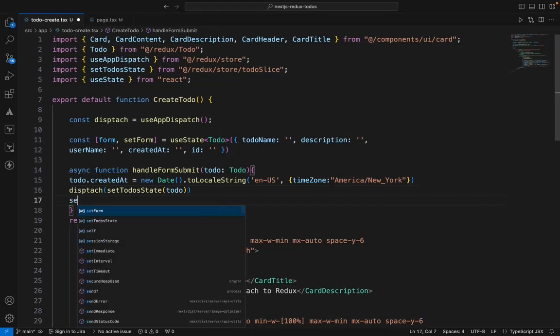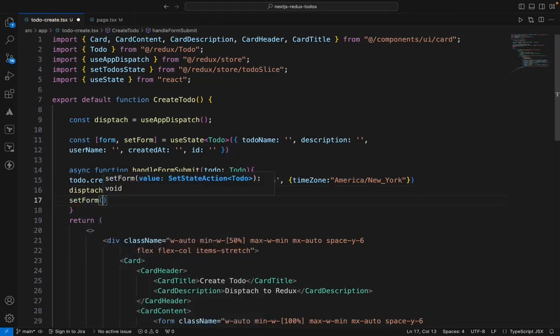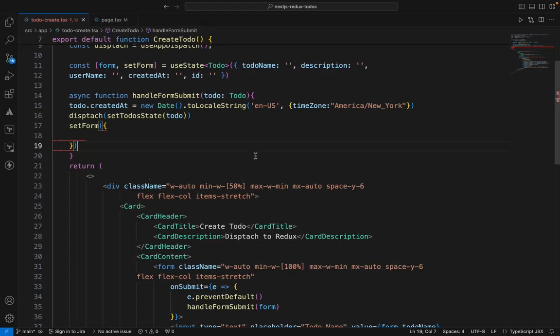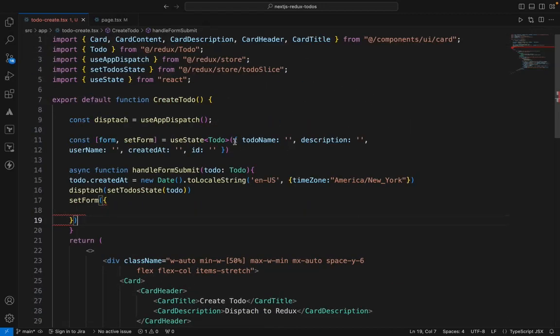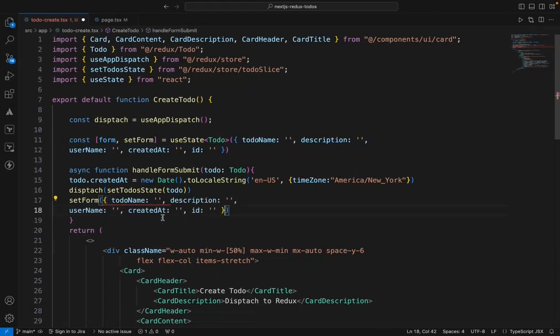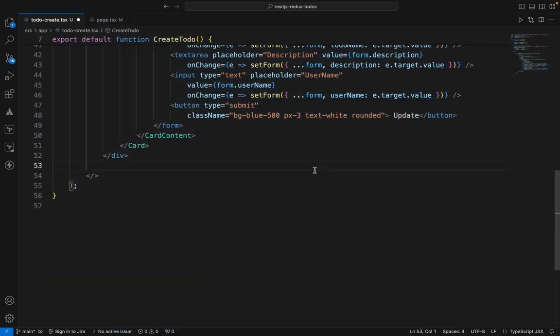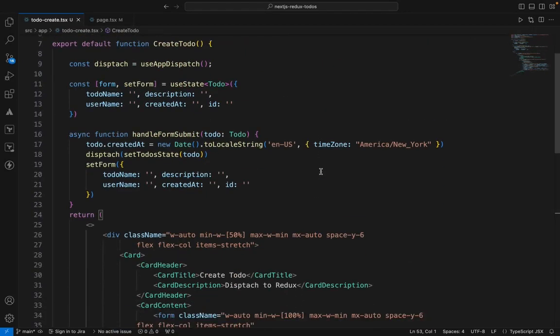Since we already pushed it, this is a new record, so we will simply set this form to default values again, like we'll clear the form. Now we have the form ready to create the to do.